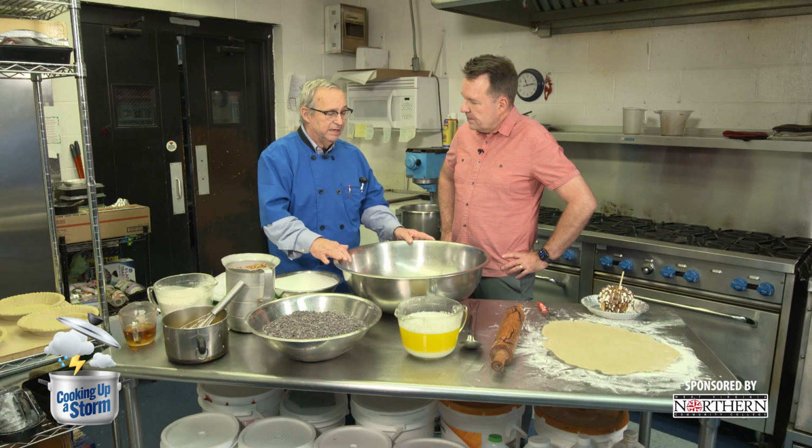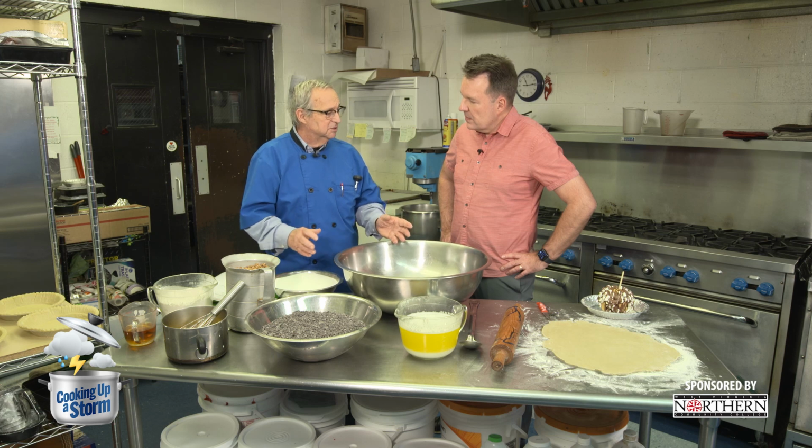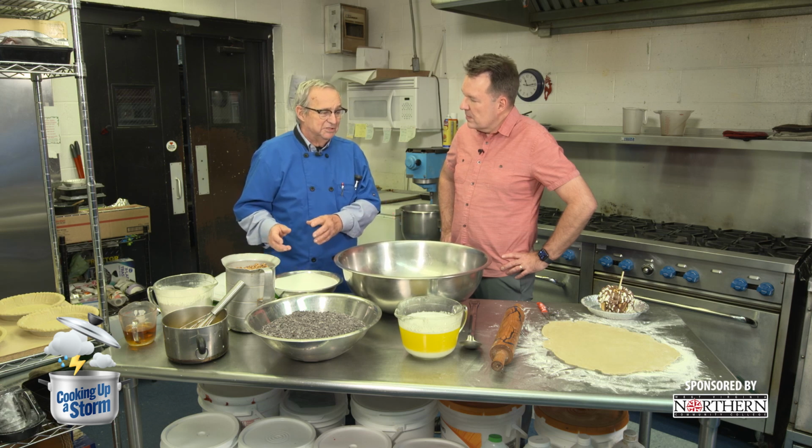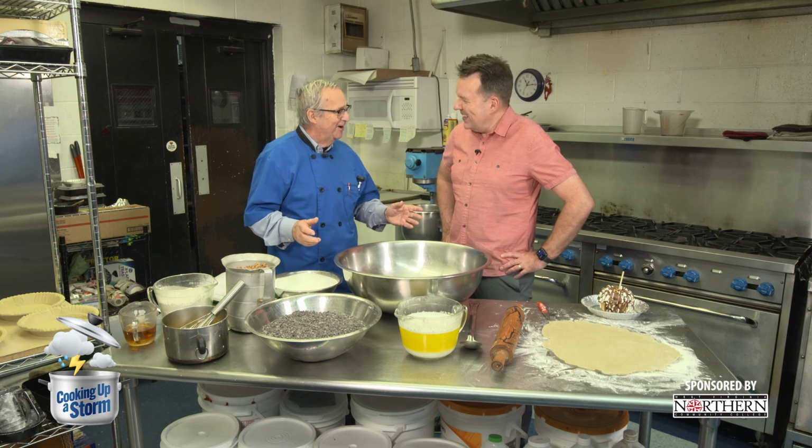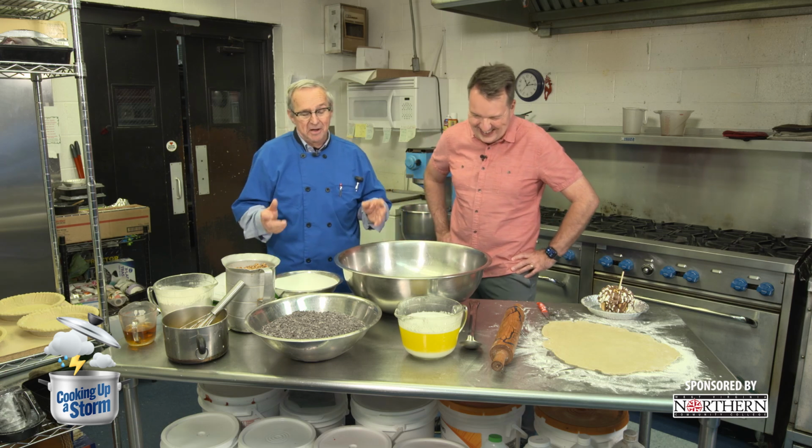This is my Kentucky pie, and this is a twist on the Derby pie, which is made about once a year during Kentucky Derby season, and then everybody forgets about it for a whole year. When you see the ingredients that go in here, you'll say, why in the world would anybody ever forget about this for a whole year? Maybe they can only eat it once a year. Hopefully they'll share and it won't be too bad. But it's a very rich, very decadent dessert.